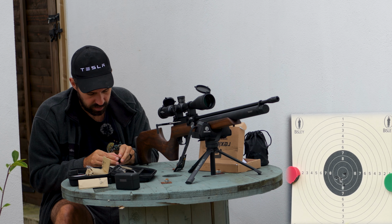I've got a bit of a ricochet there because it came back through the middle. Destroying that target. Okay, let's just go for the spin up. Hit it. Nice, fun. Okay, that's all the shooting I'm gonna do on this one. Let's go ahead and have a conclusion once I've played with it a bit longer at different ranges.